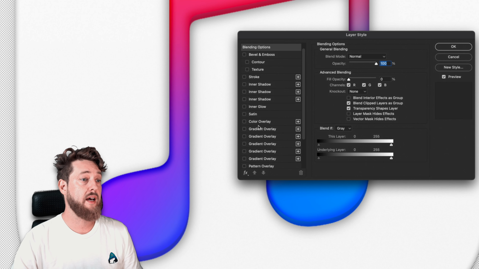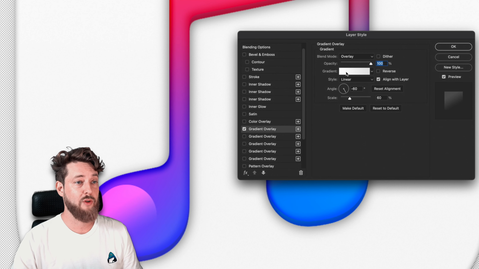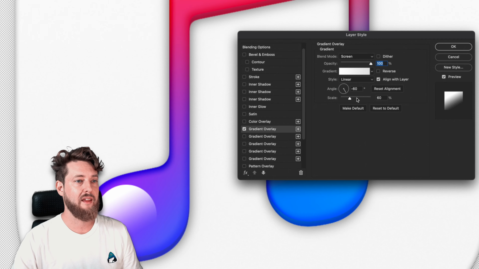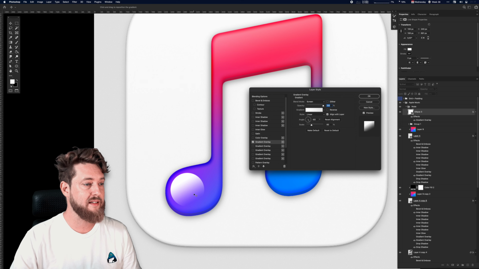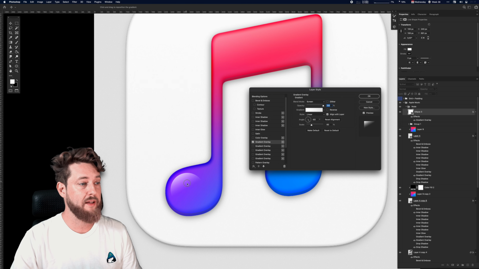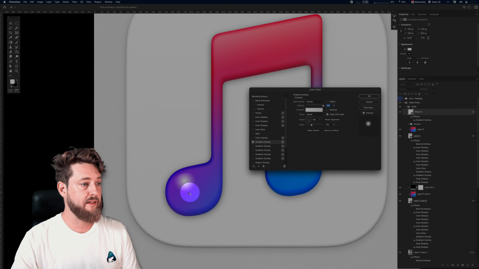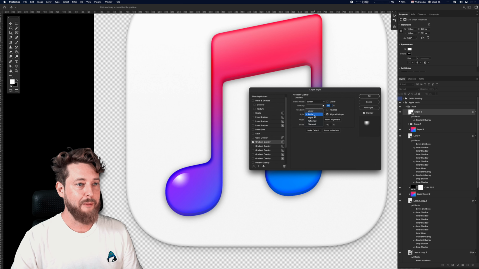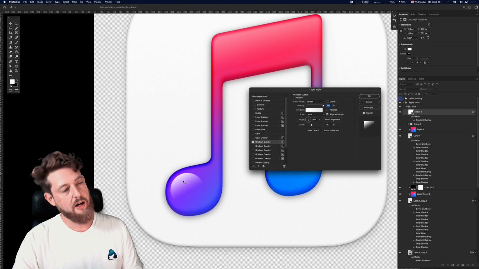The easiest way to do that is simply to add a gradient. Now, I don't want it to be an overlay, just good old screen, I think. And the cool thing about gradients like this is that you can move them around, manipulate them any way you want. Had this been a radial gradient, we would be able to move around the radial gradient, kind of like controlling a light source, right? But let's go with a linear gradient. Just kind of want the half of the circle covered in a gradient.